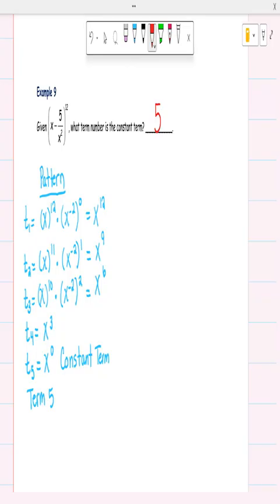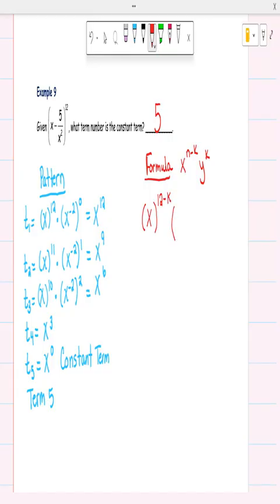So I know you might not like it, but guess what I'm doing next? The formula. All right, so again, the formula I'm using, this part of the formula, I'm just going to keep writing it down. That part of the formula tells me my pattern on my variables. So again, in my x position, I'm just replacing it with an x. Do you guys agree? Because that's all that's there. And then n is 12 minus k.